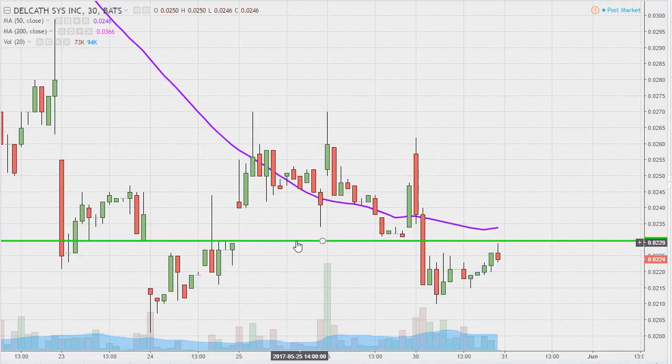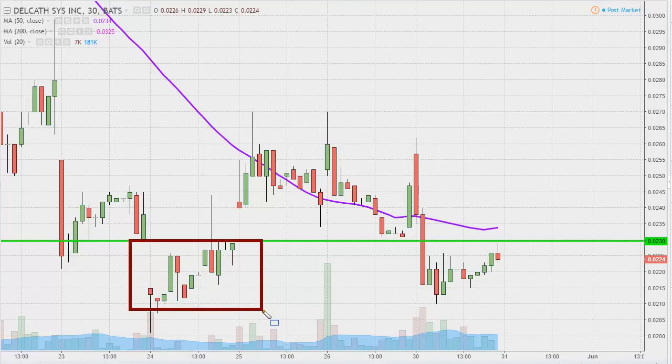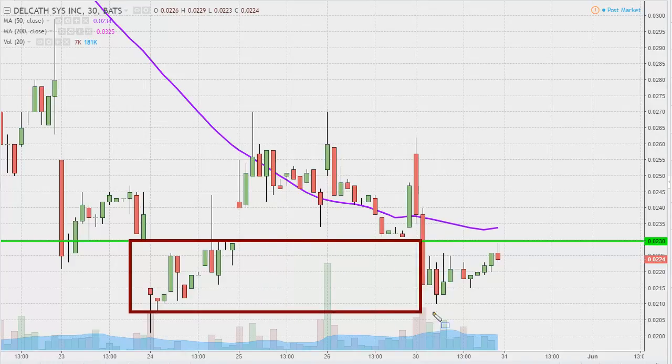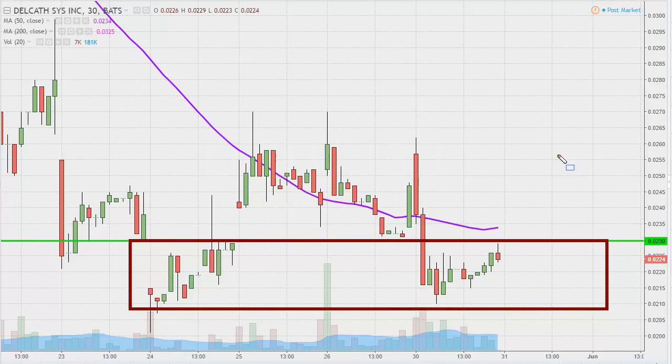And all that revolves around 0.023, which essentially, when you look at it right here, if I make a box here, so that's where the price started before the nice move upwards. And now I extend the box over and you can see the price is right back to within that box. Now, am I saying that the price can never get started with a new move? I'm not saying that at all. But all I'm saying is that in regards to this move right here, we now have our answer. It was a fake move because the price has fallen right back to where it all got started.